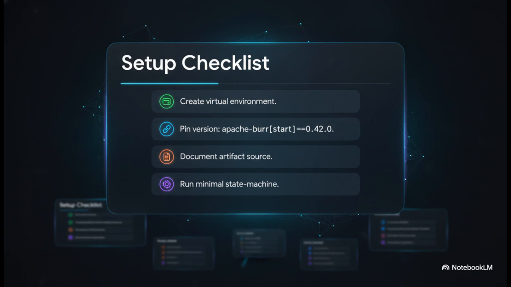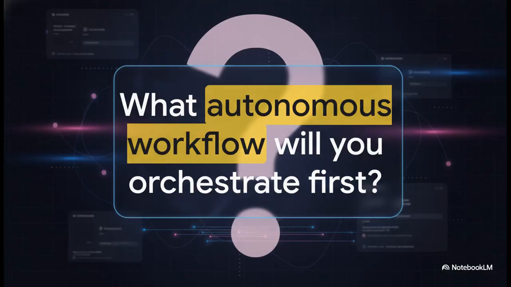Always document whether you're consuming those PyPI convenience artifacts or the verified Apache source releases. Spin up the UI just to make sure your ports are clear, run a minimal state machine example like that counter we just looked at, and record all of this in your project docs. Having a fully traceable, verified foundation absolutely changes the game for what you can confidently build.